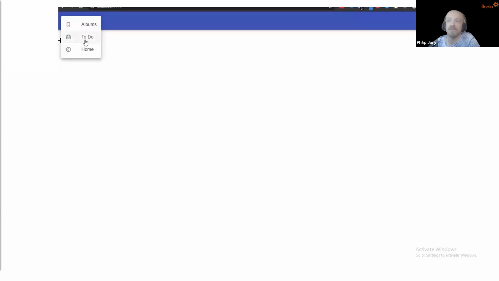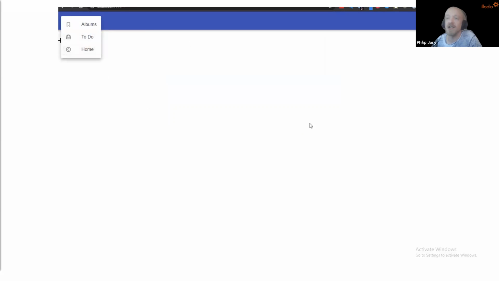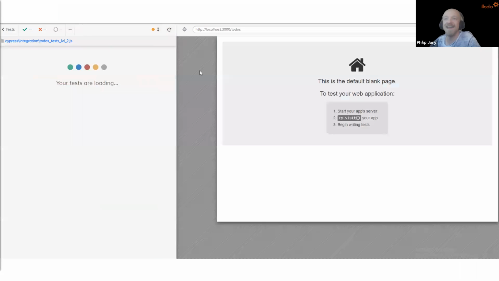So restart, it looks a lot better, but the functionality is all the same. It still allows the user to add and clear the text box, to add and keep the contents of the text, and also to remove. In theory, the functionality didn't change, so the test should still pass, right?